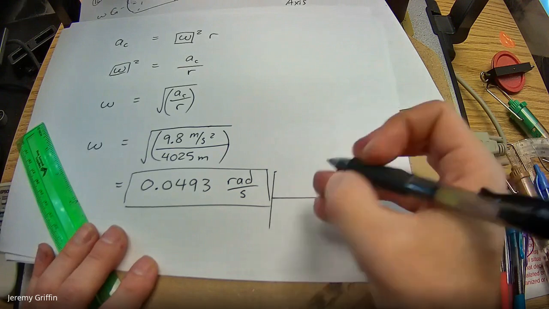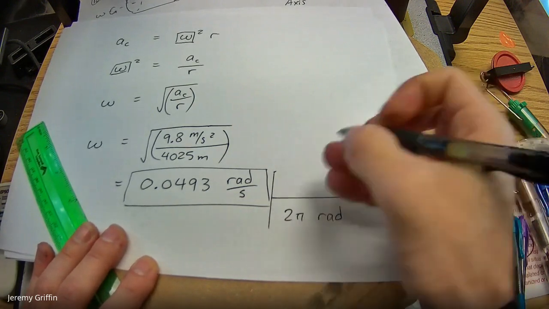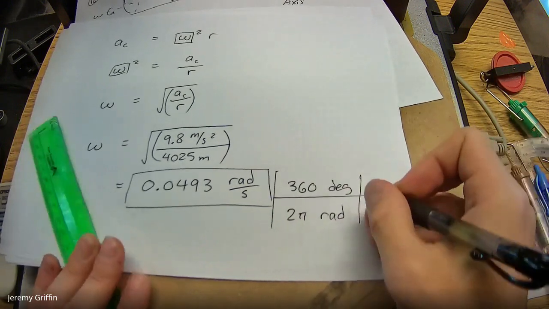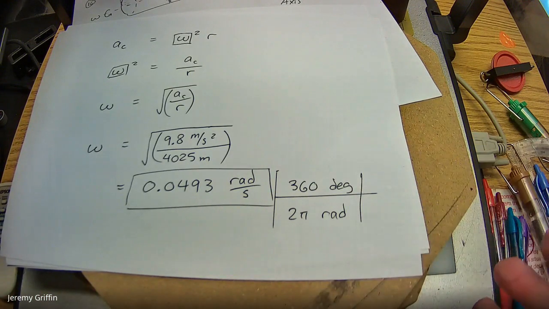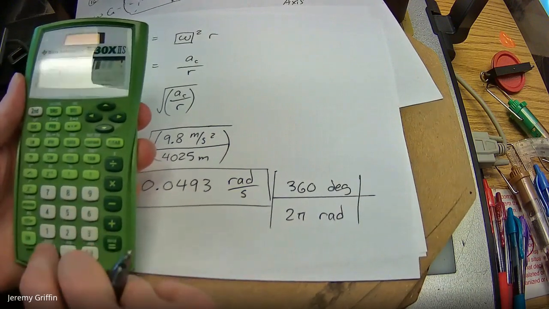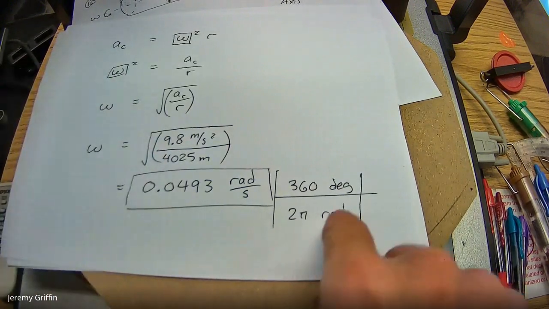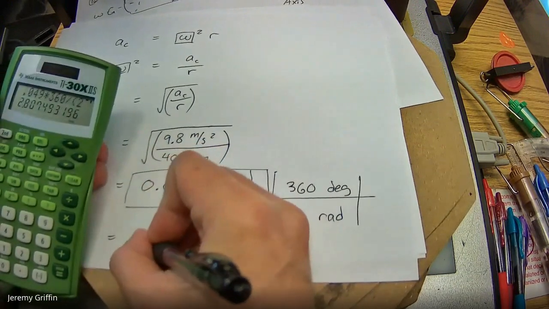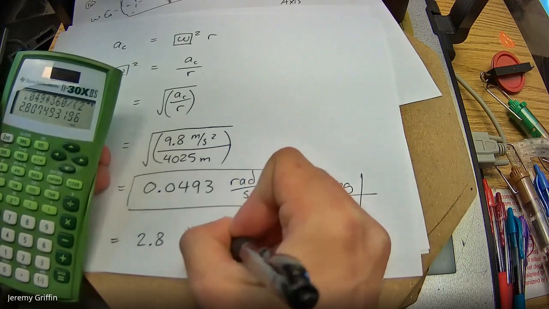Yeah, remember it's like 57 degrees per radian. Or more exactly, you could say this. There are 2 pi radians in 1 revolution, which is 360 degrees. Or I think what Arib was saying was there's pi radians in every 180 degrees. If you like that, make it a little shorter. Right? So 0.049 times 360 divided by open parenthesis 2 pi close parenthesis. You guys see we're about to get degrees per second, right? So this is also equivalent to 2.8 degrees per second.